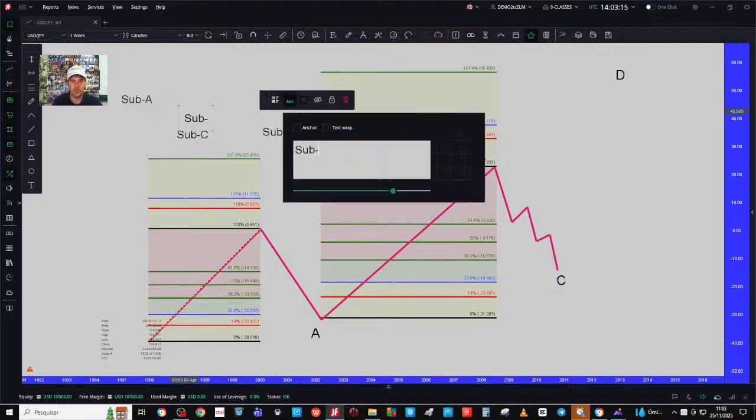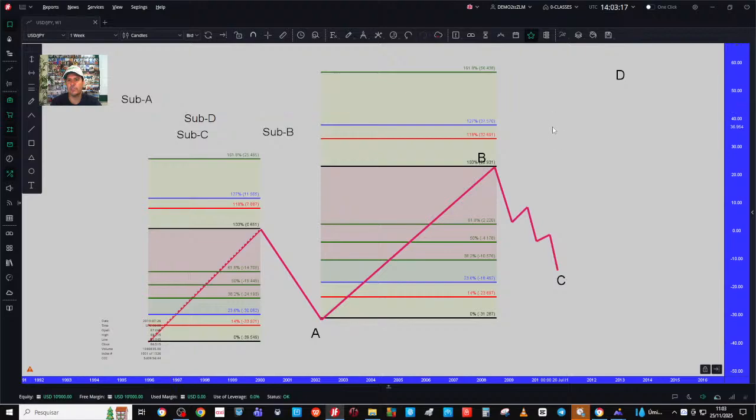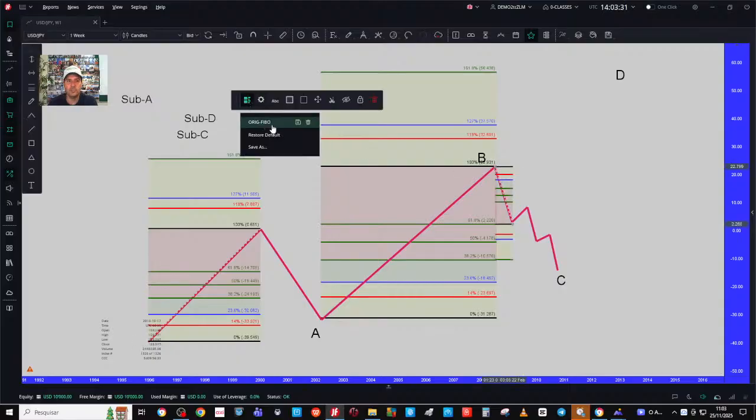And we're going to also change colors. Now the contrarian Fibonacci is going to use the same rules, same principles. It's a Fibonacci that goes in the other direction compared to the original Fibonacci.